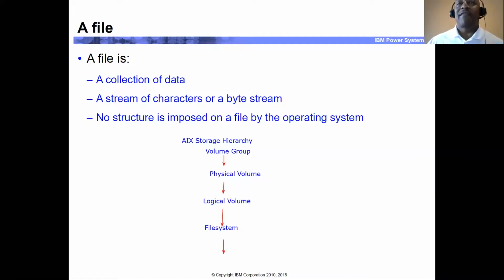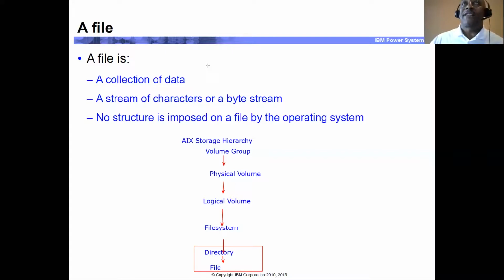And the next layer, of course, would be directory. So I'm just gonna go down here because I do have enough space for a file, but I'll put it here. Directory. And then, of course, the next layer down would be the actual individual file. So this is our fundamental storage hierarchy. Once again, we'll be working in the area of directories and files, okay, within the /home file system. Okay.